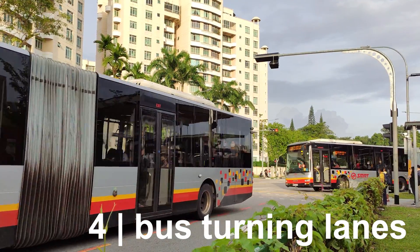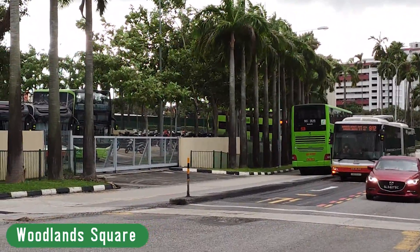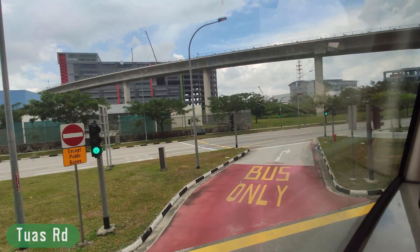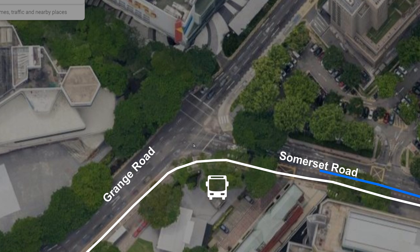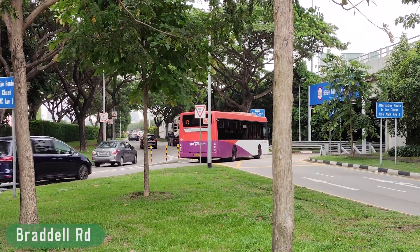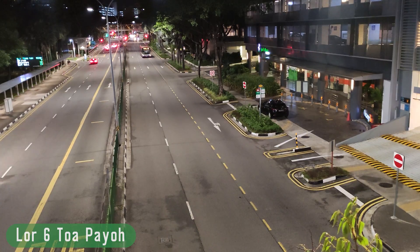To enter specific compounds in certain areas, bus turning lanes are provided to aid the movement of buses. The most common location where these are found are near interchanges, for buses to make a right turn in. In other places, bus turning lanes are provided to create faster connections. For example, near Scape at Somerset Road, buses can make a left turn after yielding to people walking at the zebra crossing, while everyone else has to wait for the traffic signal in addition to yielding to people walking. At Braddell Flyover, a bus lane is made to allow buses heading to Lorong Chuan to bypass multiple signals under the flyover. Although most lanes are operational at all times, some can be used by all vehicles outside of their operational hours.